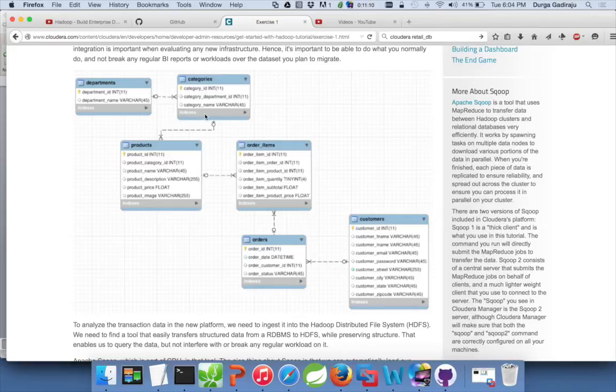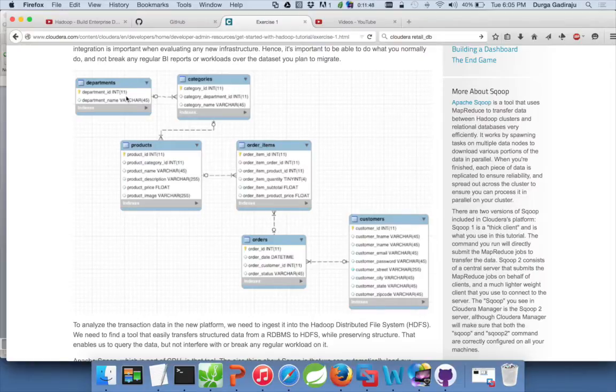Similarly, if you go back to the data model, sometimes we want to see which department is doing better in an organization. To do that, you have to join order items with the products, categories, and then departments, and then you can generate the report. So even using the OLTP database, which actually stores the transactions, you can generate the reports for your executive management to make decisions for the roadmap of the business.